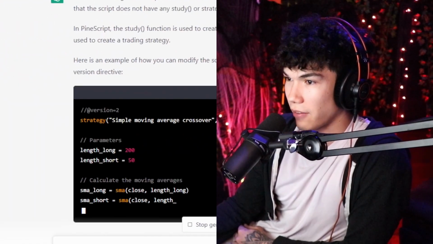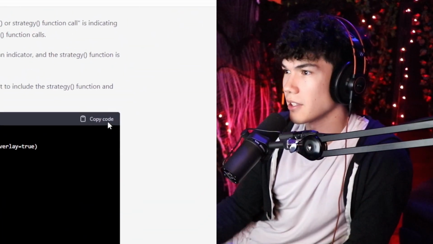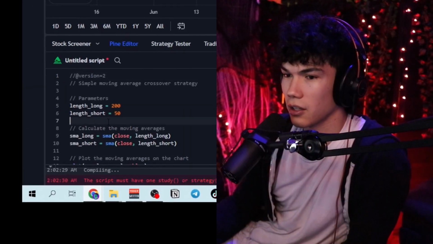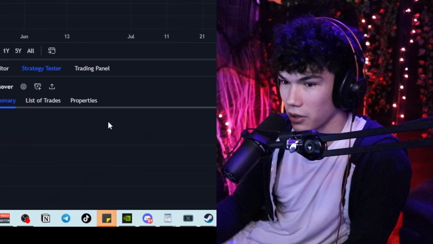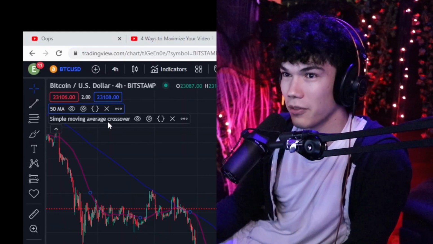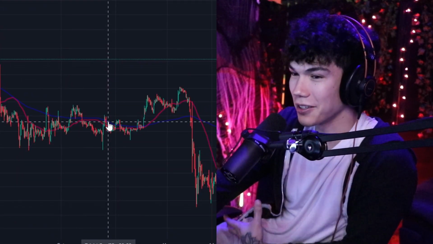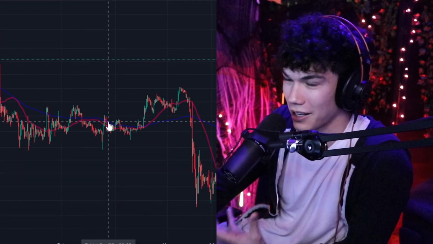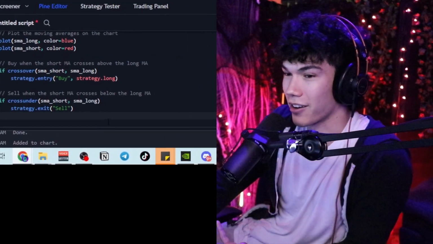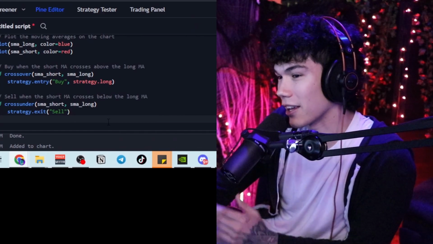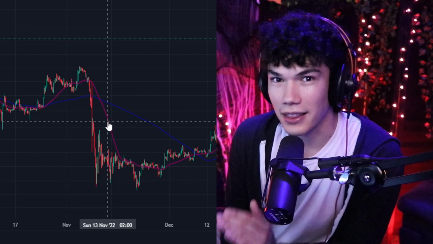It looks like we also have a strategy function, which may or may not work, I don't know. All right, let's take that, copy, and paste that in. Compiling, and it took the code. Yep, there it is. It gave us the simple moving average crossover strategy. So that's basically all you gotta do if you want to create your own trading bot. Just keep going back and forth with ChatGPT. If it gives you an error, just take the error to ChatGPT and be like, hey, fix this over and over and over again.